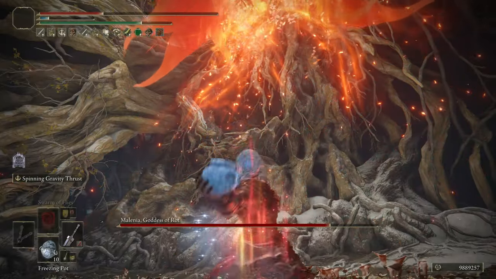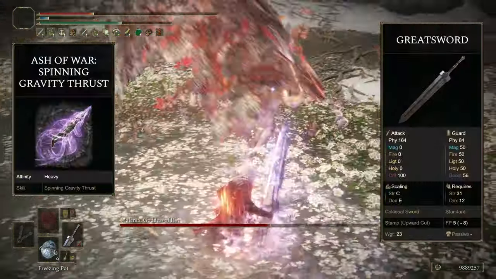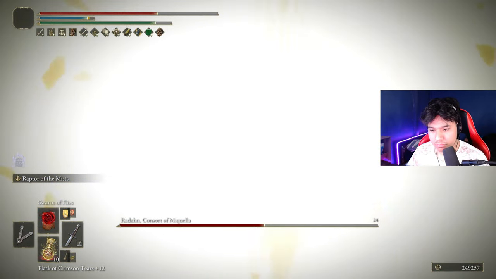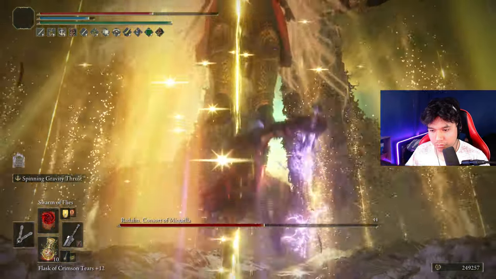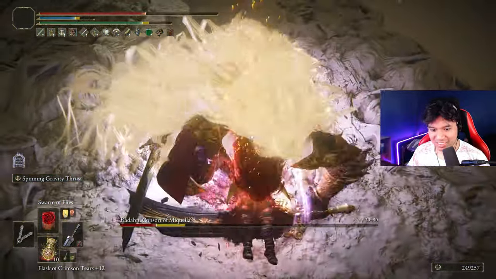In this video, we are going to craft an extremely broken build using the Guts Greatsword with the Spinning Gravity Thrust Ash of War to easily obliterate the entire DLC. Everyone knows and loves the Greatsword for being incredibly similar to the Dragon Slayer from Berserk, but I hear no one talking about the destructive power of the Spinning Gravity Thrust skill.